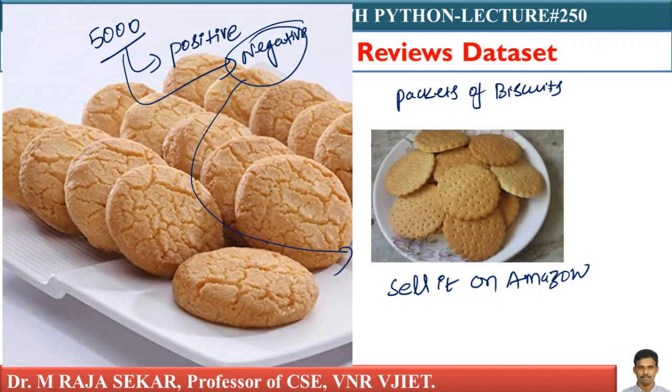Among the 10 features, such as ID, product ID, and text, we are not directly given whether a review is positive or negative. If there was an attribute saying positive or negative, then life is simple. We would use all of this data: ID, product ID, review text, summary, helpfulness numerator, helpfulness denominator, the 10 fields which I have shown a few minutes back.